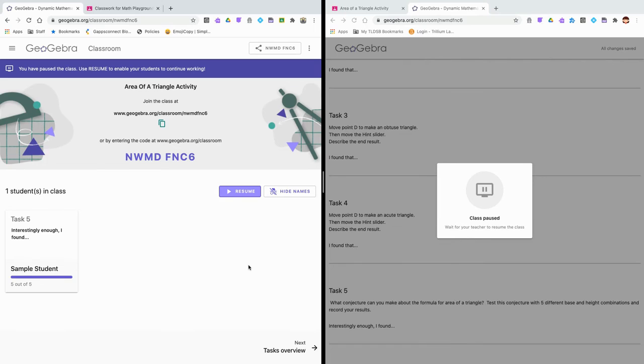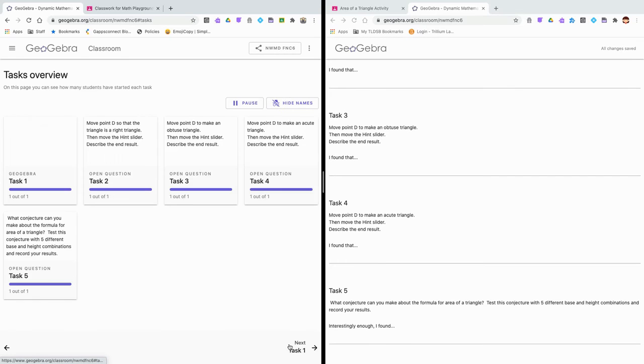And let's say you are live, whether you're online or you're in front of the class physically, you may want to hide the names if you're sharing your screen. So whether that's on an interactive whiteboard or sharing your screen in an online session, you'll want to do that as well. All right, let's resume. I can go to task overview, and then I can see all the different tasks here, and I can then drill down. If we had multiple students, I could look at what all the students did for task 1, task 2, task 3, and so on. So this is a really nice feature where you can drill down by question or by task. Of course, if I keep going here, it'll take me to task 1, task 2, and so on.